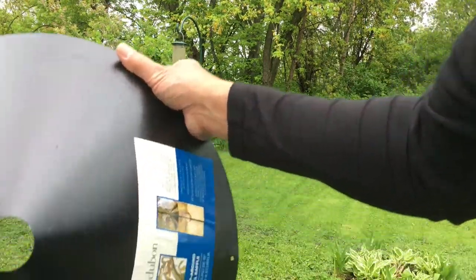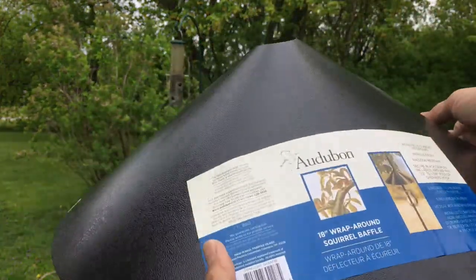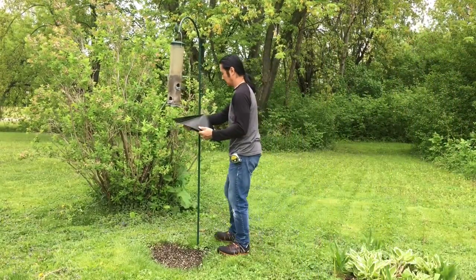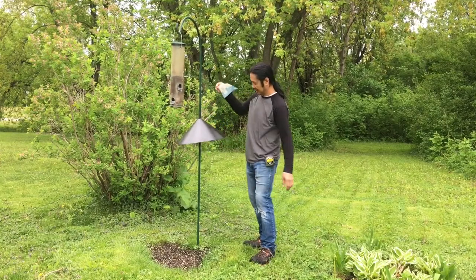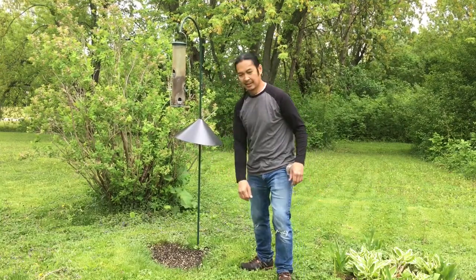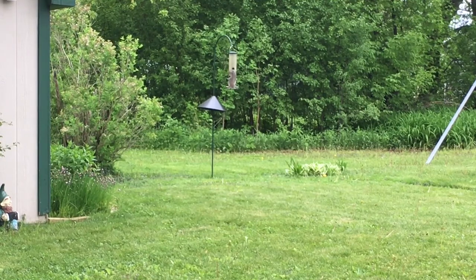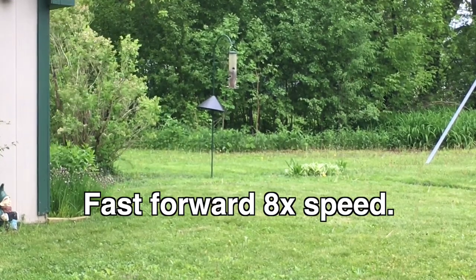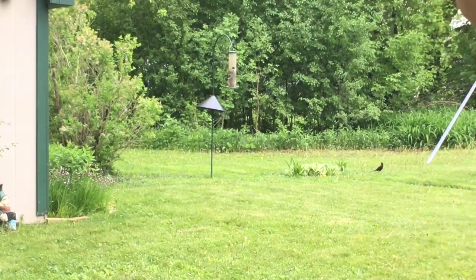Then you take this and you put it together like that. And it moves, so it keeps the squirrels from being able to get up there. That's it. Right, so I'm just gonna let the camera roll, and let's see how the squirrel reacts. Well, I'm waiting for the squirrel, but I don't think he's gonna show up.